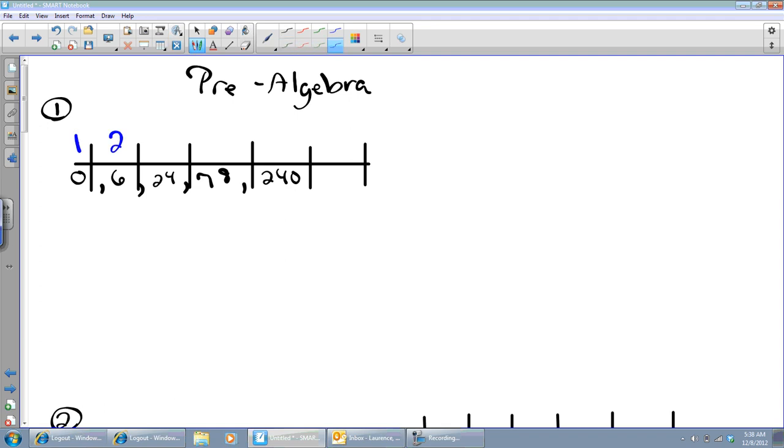So put 1, 2, 3, 4, 5, and n. Okay, so we're going to add 6, going for the first differences, and then we're going to add 18, I believe. And then we're going to add 54. And then we're going to add, what is that? That'd be a 2, right? 112? Is that right? I think so.